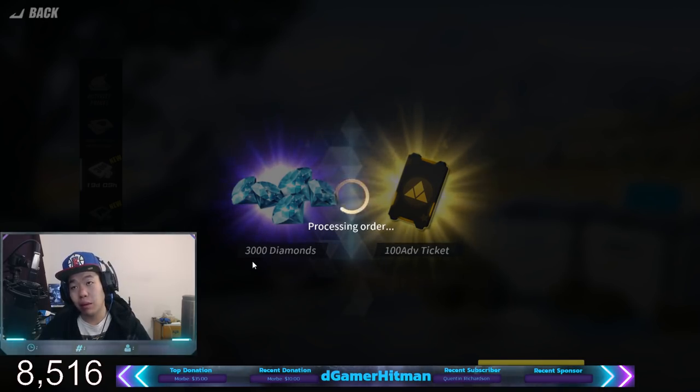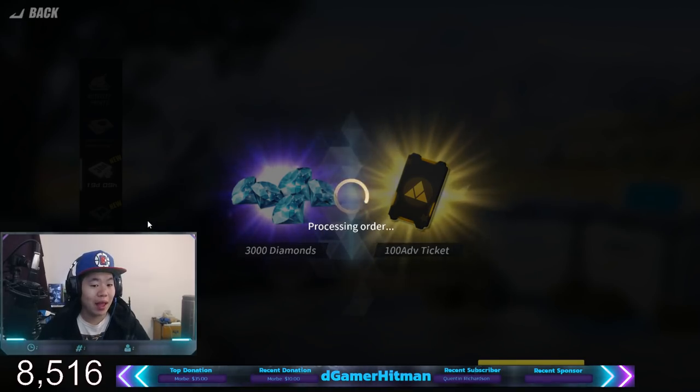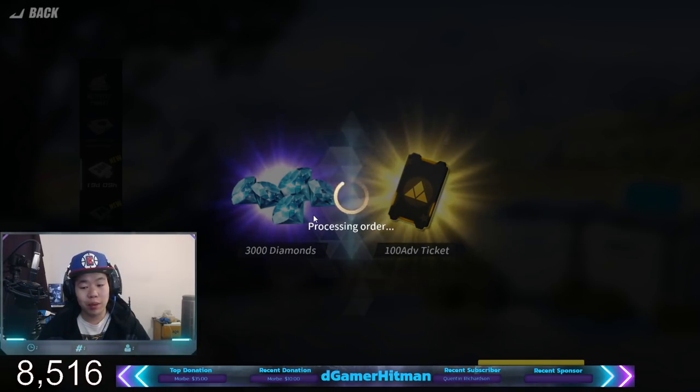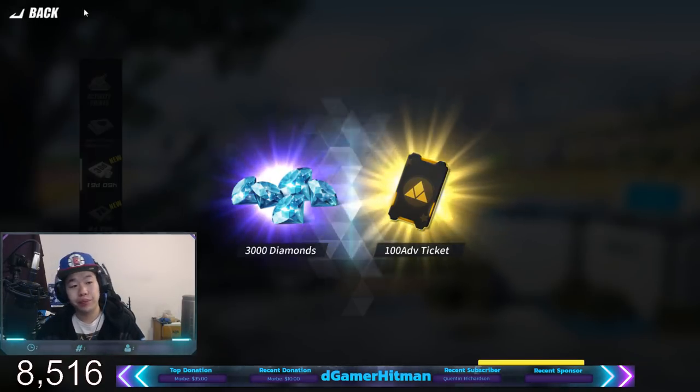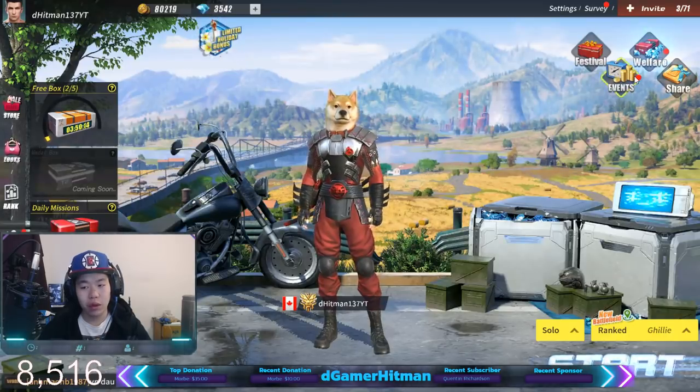With 3,000 diamonds, I could probably just straight up buy a skin. But what we're going to do is try to pull the scarecrow, because the scarecrow looks pretty dang sick. No lie. And we'll see what else happens. We're actually going to do all those daily things you can do. What's the point of buying this one if you can just buy this one, half? The $100 one doesn't really give you more.